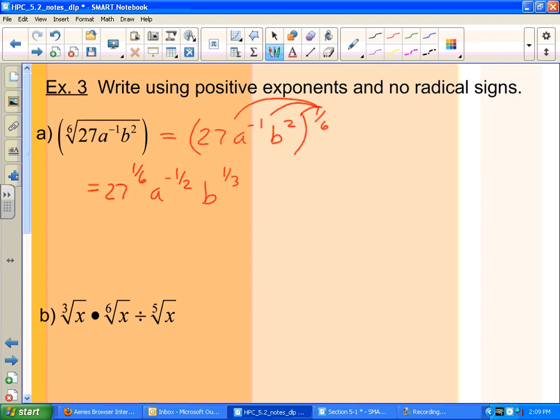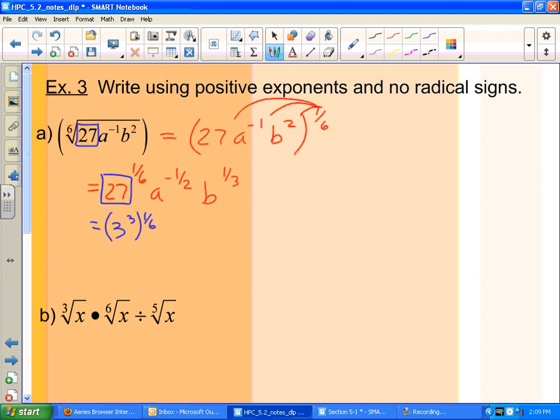So here's the deal. In these problems, when you have underneath a radical, or as a base, numbers that are perfect root numbers, perfect power numbers, that's a perfect cube, right? 27 is 3 to the 3rd. When you have those, you must rewrite them as an exponential number so that you can simplify further. You look at that and you go, wait, there's no factor of 27 that's a perfect 6. You're right. But if I change 27 to 3 to the 3rd, and then raise it to the 1/6, now it becomes 3 to the 1/2, or the same thing as the square root.